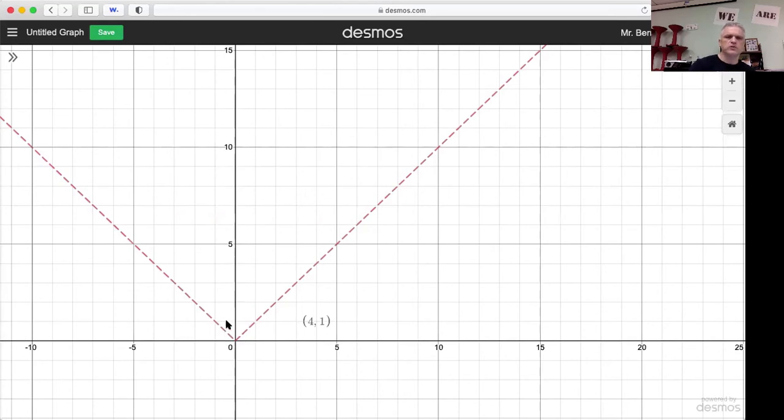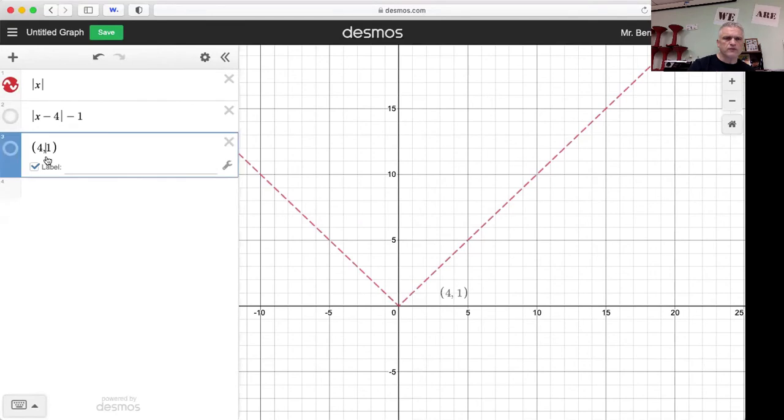And you can see that we rise one and run one and all that good stuff. All right, so here's the deal. We now have absolute value of x minus 4, minus 1. That minus 4 is in with the x, so we're gonna move right 4, and the minus 1 is outside of the grouping symbol, those absolute value symbols, so we're gonna move down 1, okay? So we are going to look at the point 4, negative 1, boom.